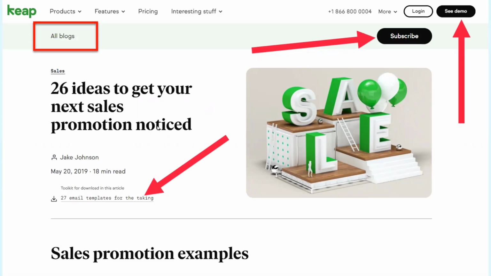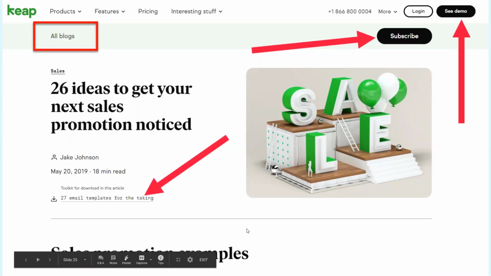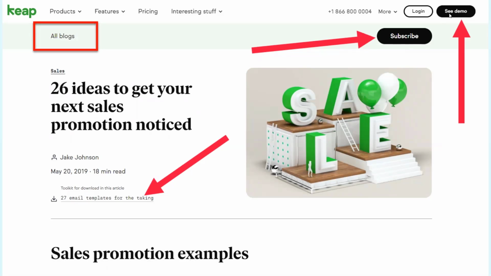So now you have way more opportunities to show up in organic search when you have more articles in your blog. And of course, you can use all of these as information marketing. You can use your blogs as content for your emails. You can use the blogs as content for your social media posts. You can drive traffic to the blog article, you can have a little teaser for the blog article and then drive traffic to the blog article and then get people to engage, right? They can subscribe. And that's a name and an email. Hey, in our case, we're software as a service. Hey, they can see a demo.